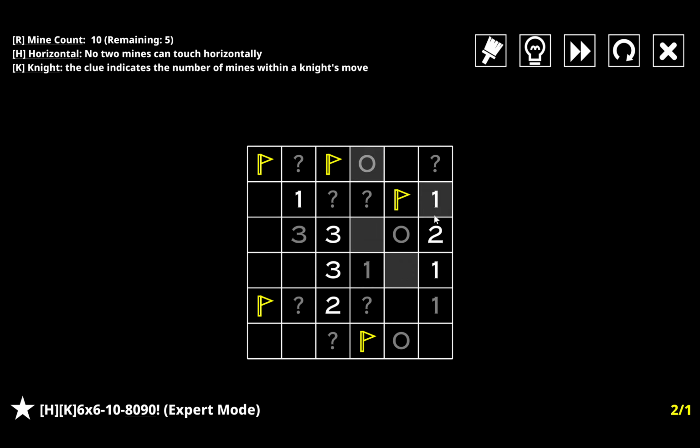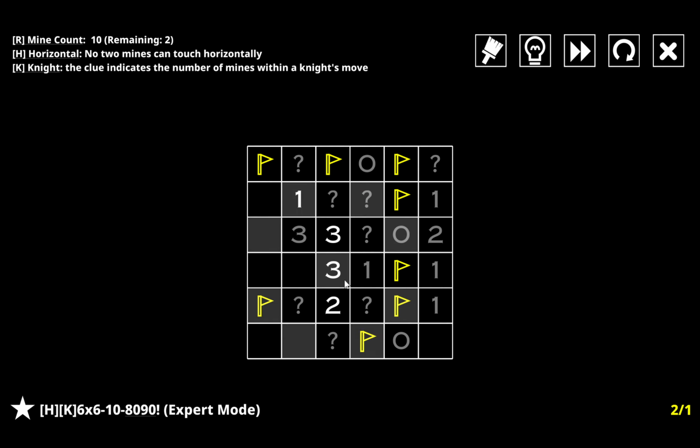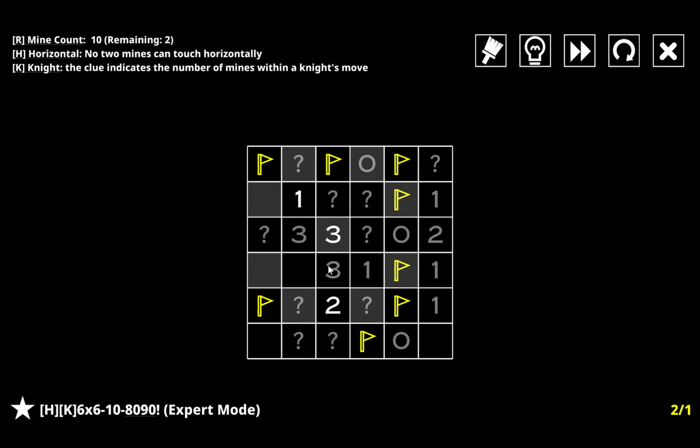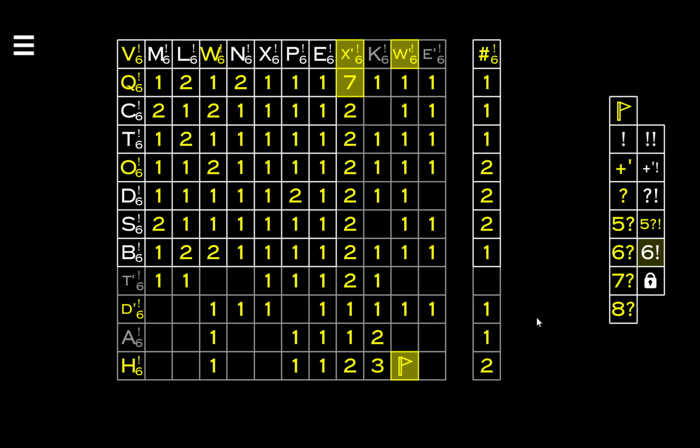Correct? Yeah, because that one can only have 1 position, then that one can only have 1 position. That also gives us both of those. And then from here, this 3 is finished. Okay. And this 1 is also finished, which finishes off this 2. No horizontal neighbor. This 3 is done, and now we only have 1 cell left, 1 mine left. There we go. Cool. That definitely took a bit, but that's okay.